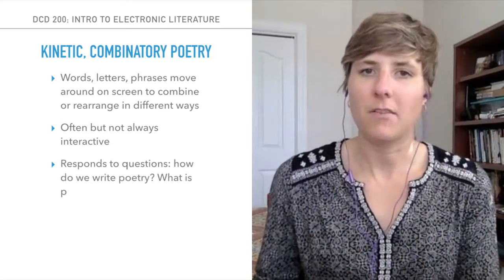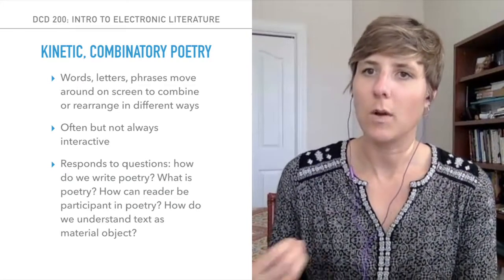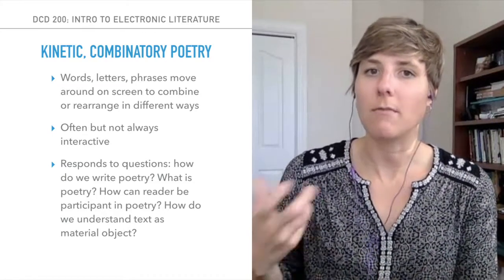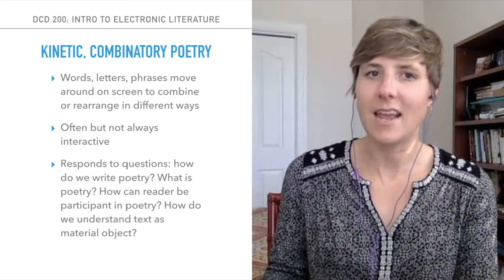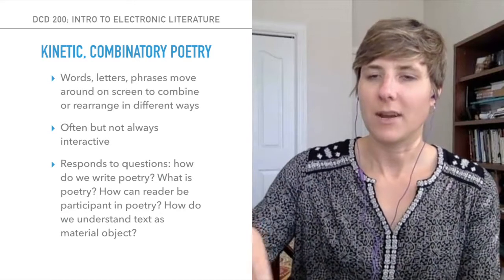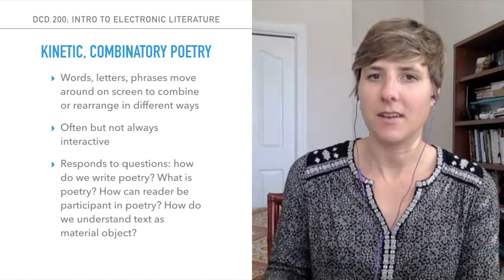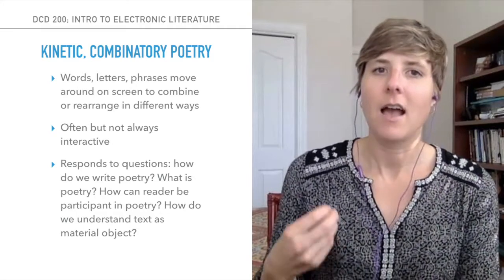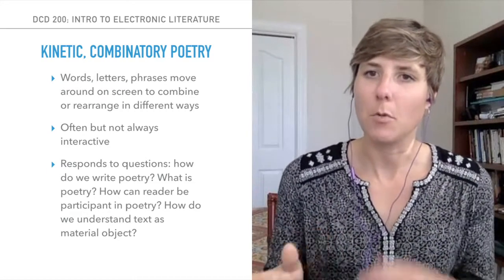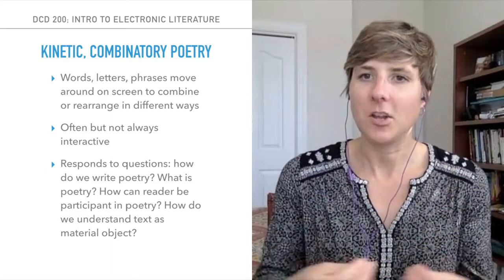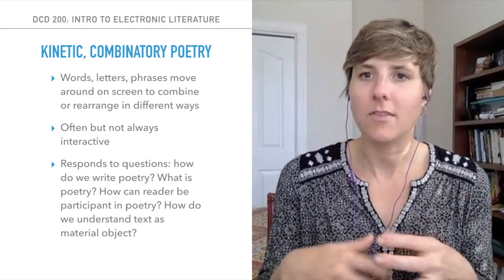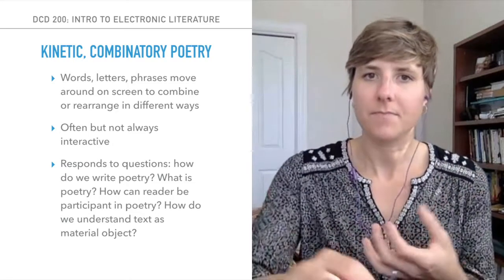So this is in response to literary experiments in poetic form, right? So what does it mean to write poetry? And which is simply recombining words, right? So how do we write poetry? What types of form can poetry take? Again, we kind of see with this interactive mode, we see this engagement with bringing the reader in as a form of an author or as a participant in the poetry making itself. We see an attention to kinetics and animation. So thinking about text as a movable entity and as a material entity that's not just a word, but also a thing to look at or a thing to think about as an object.